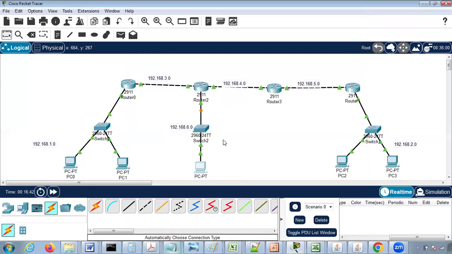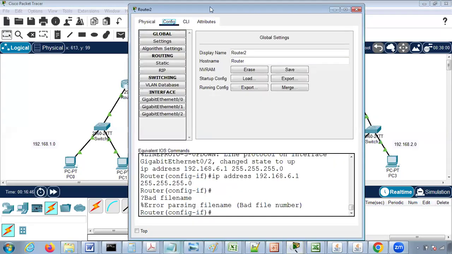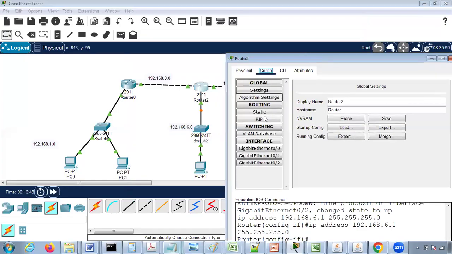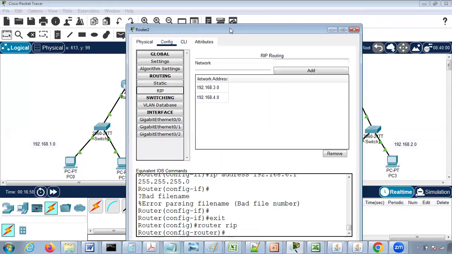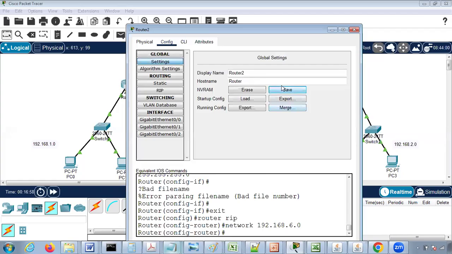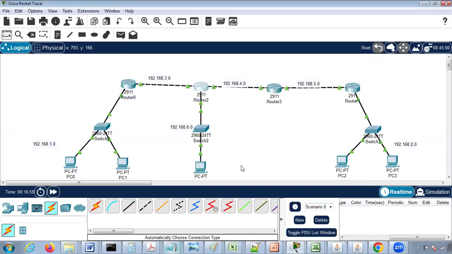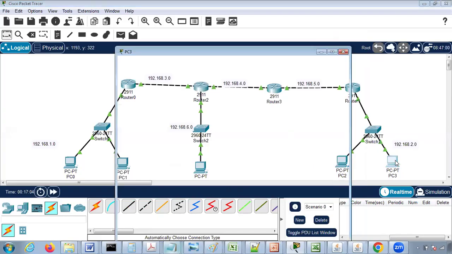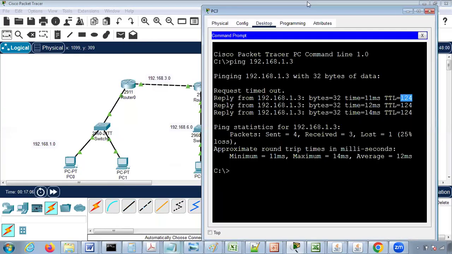So this router should now learn. One other thing you have to make sure of is to add the 192.168.6.0 network to this router's RIP network. Make sure to save the settings. So routes to this LAN will be learned.